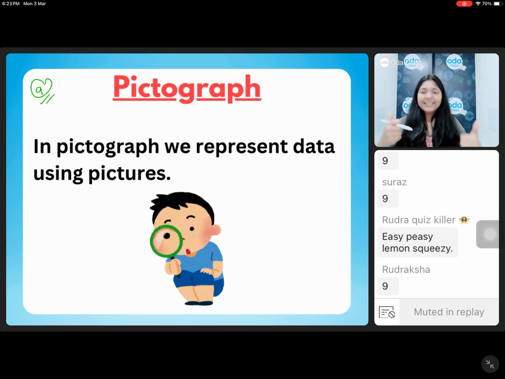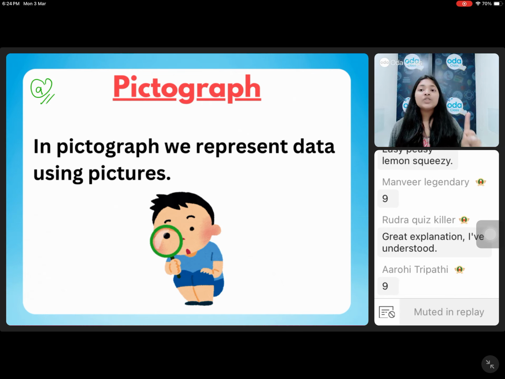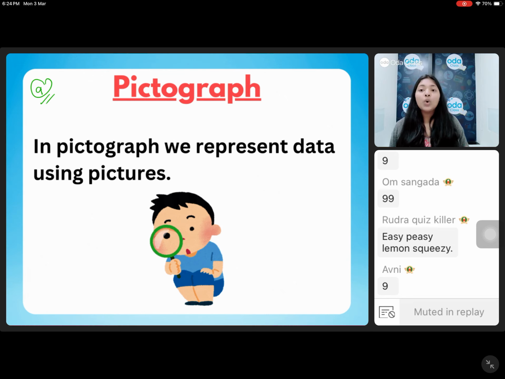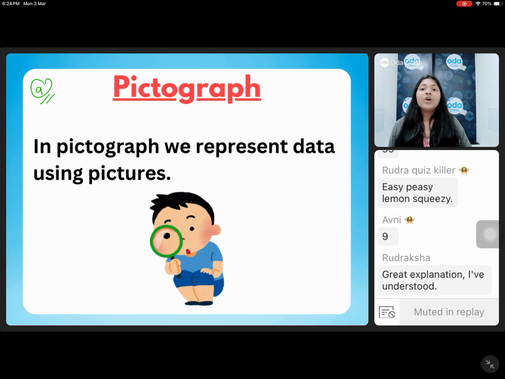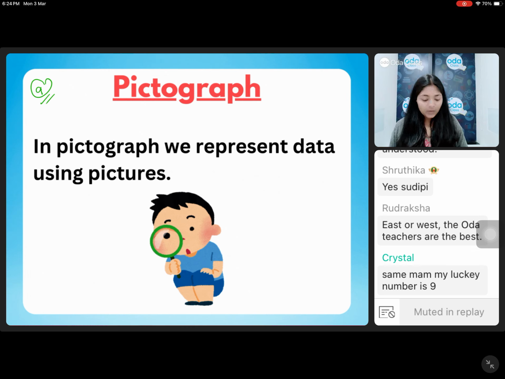Very good, Dhanisha. I like the confidence and I like the excitement. And I want no students should be writing anything rubbish in the chat box. Only write what is being required. When you're responding, give the responses. No need to write anything extra. Otherwise, I'll be connecting with your parents one by one. If I find anything extra or rubbish in the chat box, I will be connecting with your parents personally. Okay?